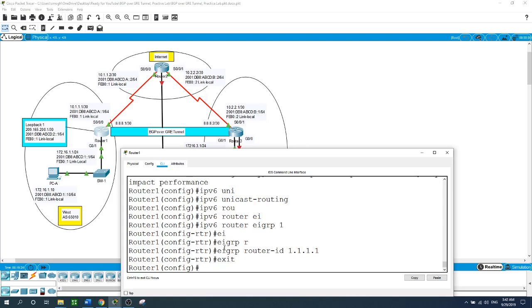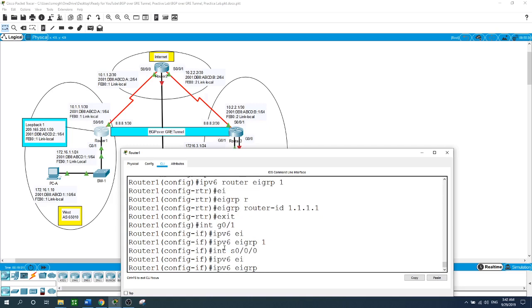Now I will configure the appropriate IP version 6 interfaces for EIGRP: the interface of gig 01, IP version 6 EIGRP 1, and the interface of serial 000, IP version 6 EIGRP 1, and the loopback of 1, IP version 6 EIGRP at autonomous system 1. So now we are done doing EIGRP version 3 on router 1.